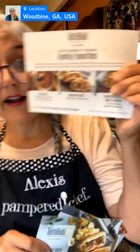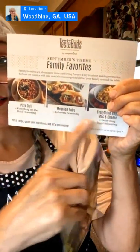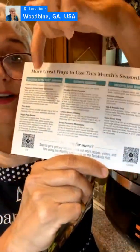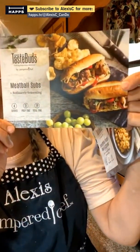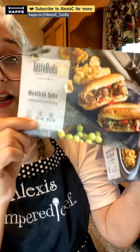Now you're going to say, well, what do I do with these seasonings? They actually thought about that. You get recipe cards. I don't know where I put the other one. All right, so you get a generic one that tells you what's inside. And on the back of this one, it gives you the 3 seasonings and other uses that you can use the seasonings with. Then they have 2 other recipes that we can do. We can do meatball subs using ground turkey on this one, and this one is using the rotisserie seasonings.